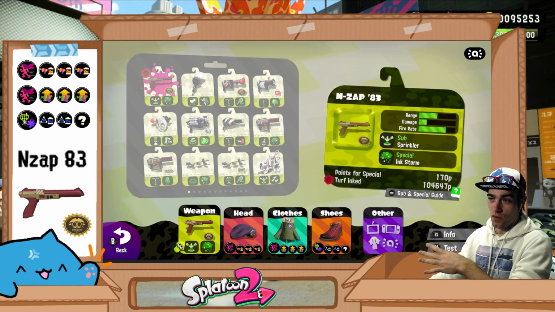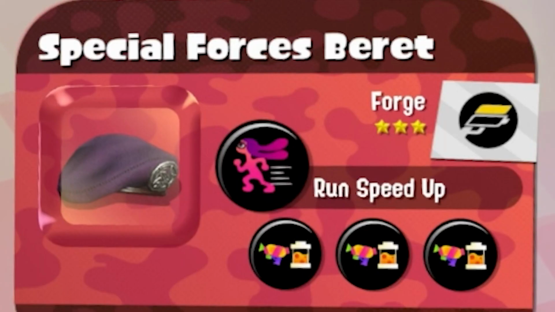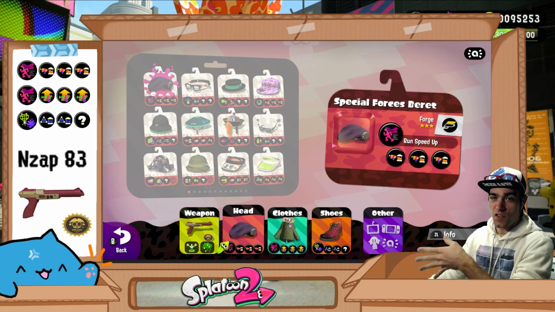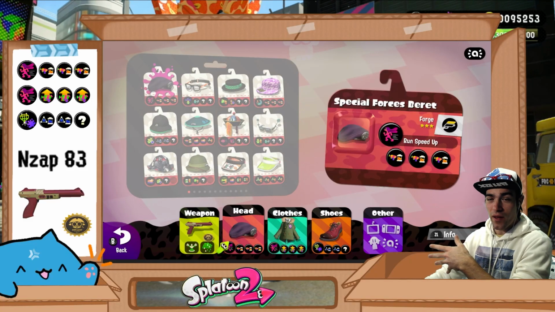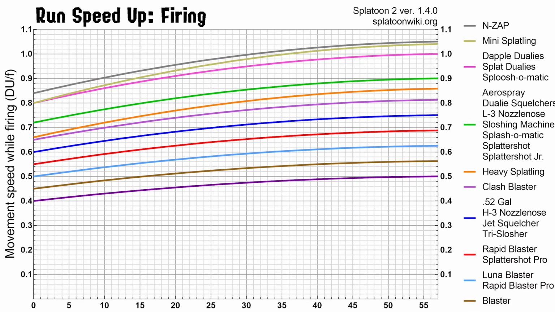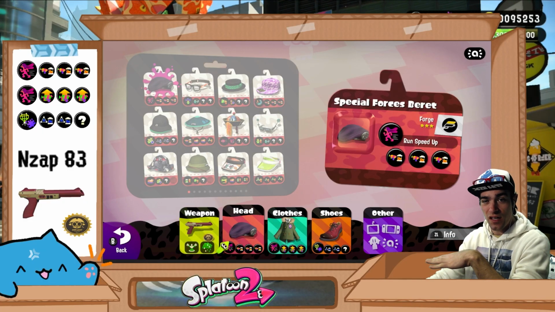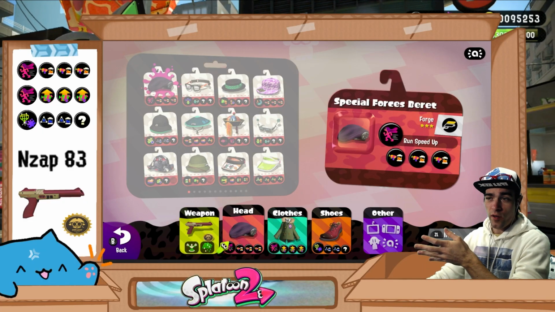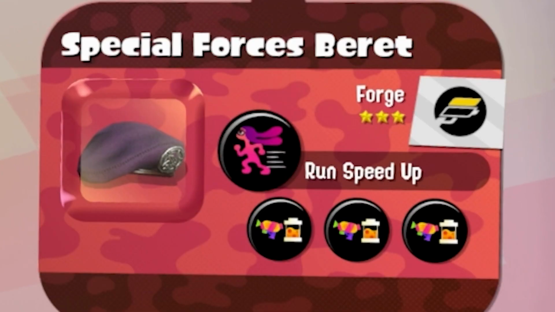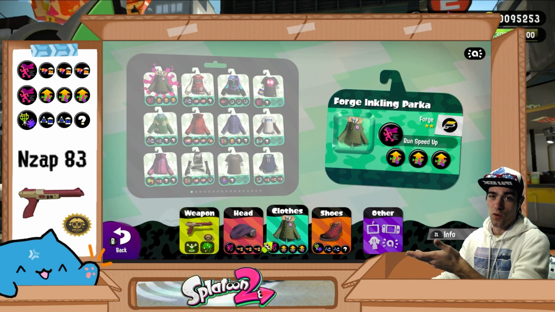We're playing on zones, so we're playing the N-ZAP 83, we got the Sprinkler and Inkstorm as our sub and special. For the gear, I've got the Special Forces Beret because we wanted to go with more of a run speed kit. If you didn't know, N-ZAP actually has the highest run speed while firing in the game. If there was a foot race between you and every other weapon while firing, you would win. So what we're doing with this kit is we're capitalizing on the N-ZAP's strength. You already move very quick while running, so we're going to make that even better. The Ink Saver main is there simply because I like the outfit, and I always like running Ink Saver main just to have more ink for my weapon.